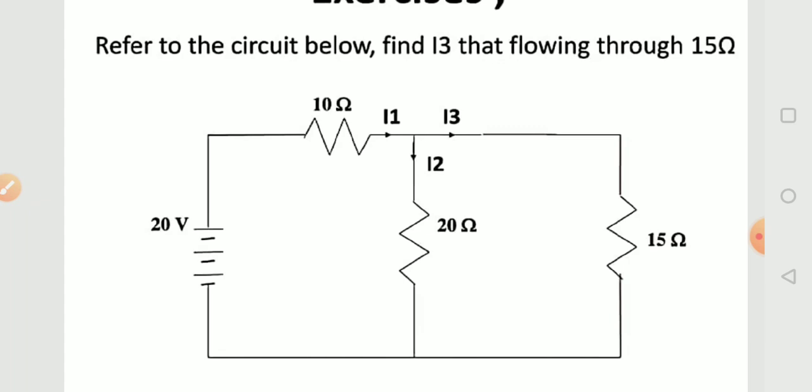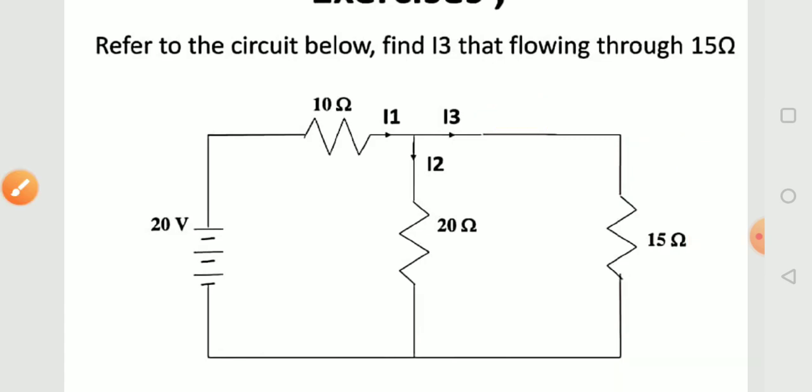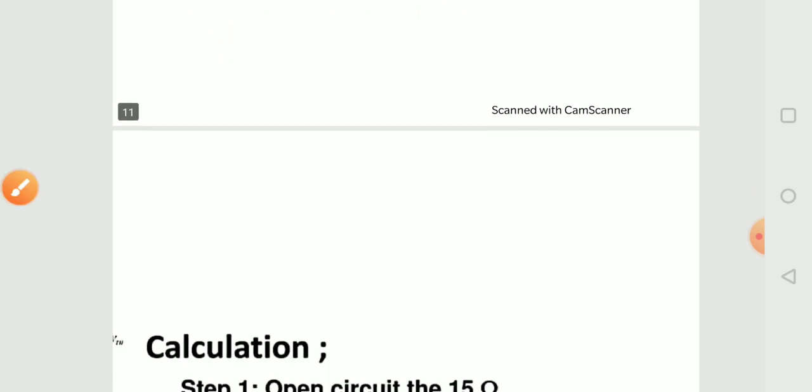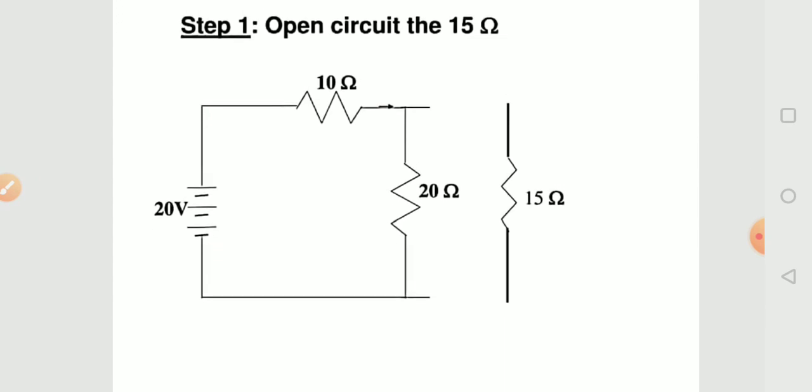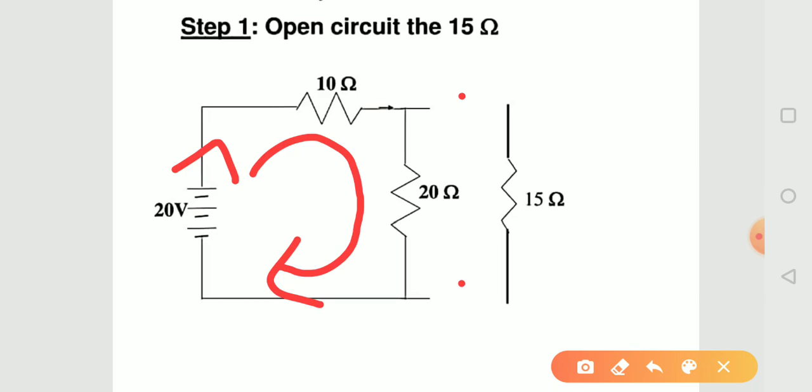So at first we know that the first step is to remove the load resistance. So if we remove this load resistance, our circuit looks like this. In this first step, our circuit looks like this. Here this load resistance is like an open circuit. So all the current produced by this source is flowing through both resistances. Here we can see that these two resistances are in series.